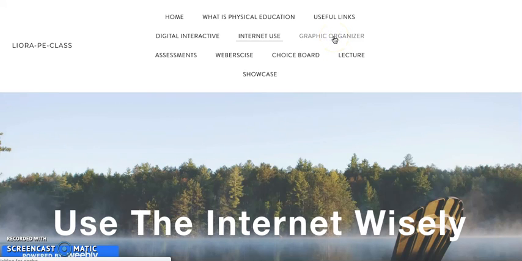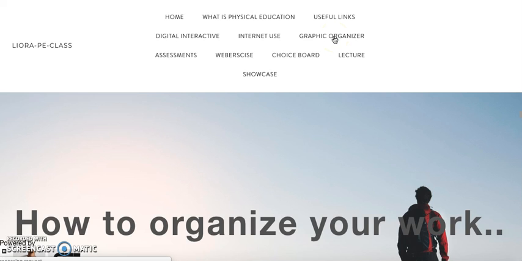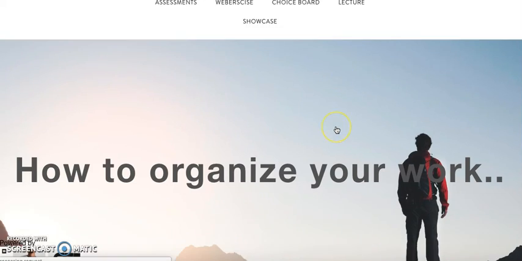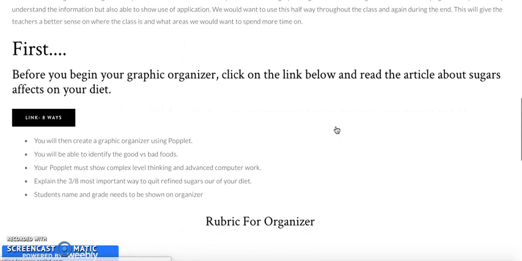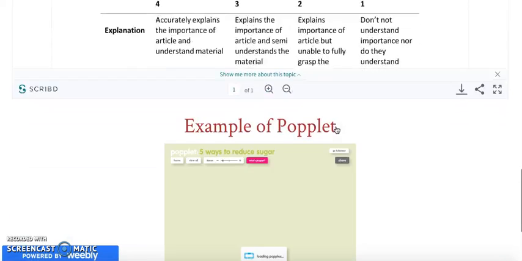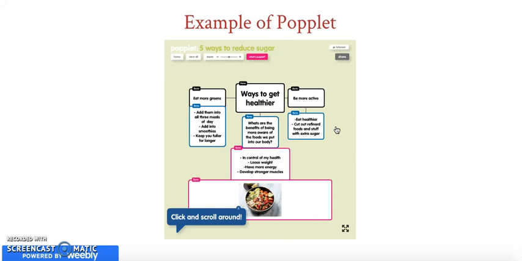Our next thing that we have is a graphic organizer. Now, why do you think this is important? This is important. In my class, we're going to be focusing on using the Padlet. And the reason why I have picked this tool is because you are going to be reading, I'm going to be giving you a website or a book or an article to read, and you are then going to be creating a Padlet from that.